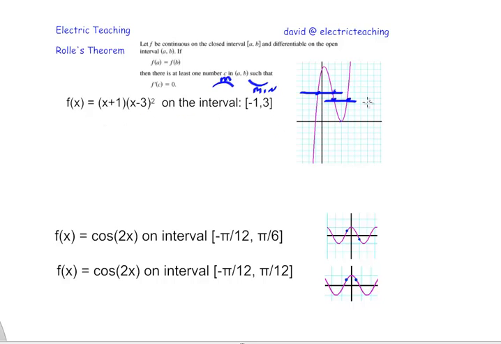So let's use this example. The graph I'm using is f(x) = (x+1)(x-3)² on the interval [-1,3]. Algebraically, I can see that they both make 0, so we must be talking about the x-intercepts.